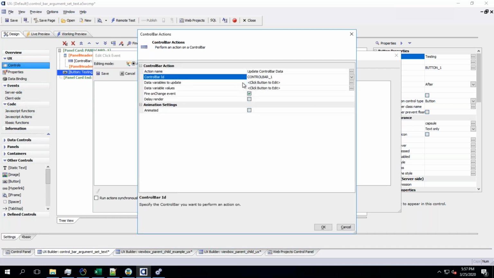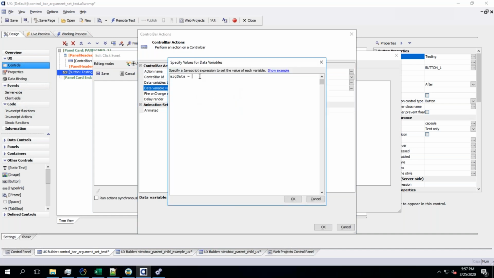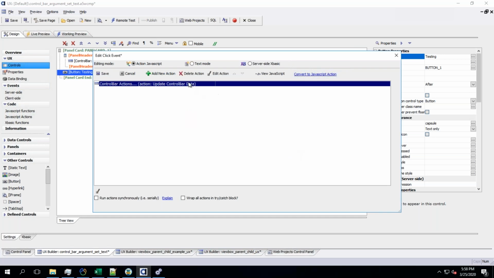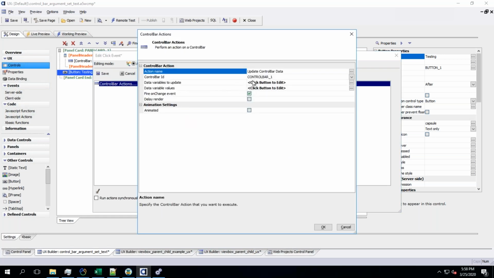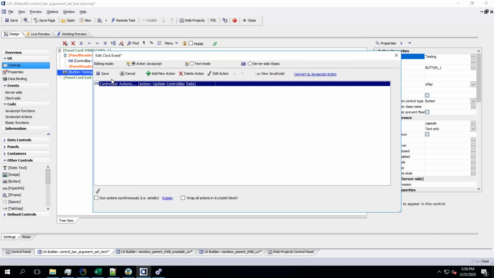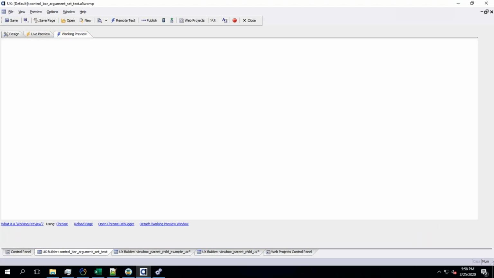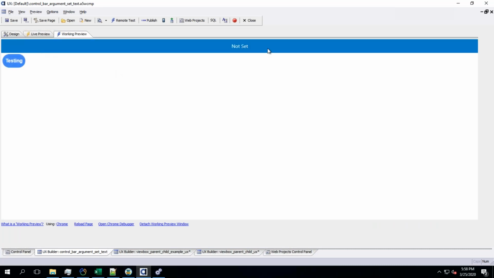So for the control bar here, the data variable is arg data, and I'm going to set it to cool webinar. Okay. I think you're missing a parenthesis. Oh, yep, sorry, a single quote. Good catch. Thank you. Okay. So you'll notice when I run this, the control bar is going to be not set, but when I hit that, notice it updated there. Cool. Great.